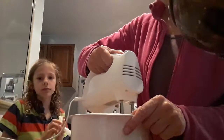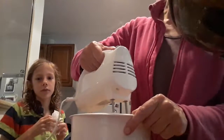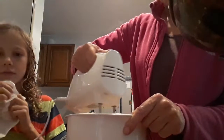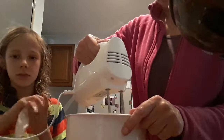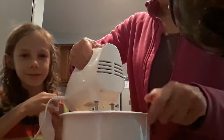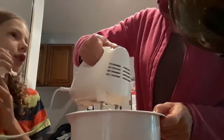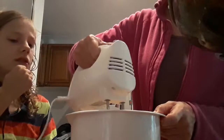Get that in the hair. Has the light gone off on the oven? No, it's still on. Oh, so lemony. Mum? Yeah? Do you put some lemon sweets on the top? No. Why not? We can't crunch through them, can we?